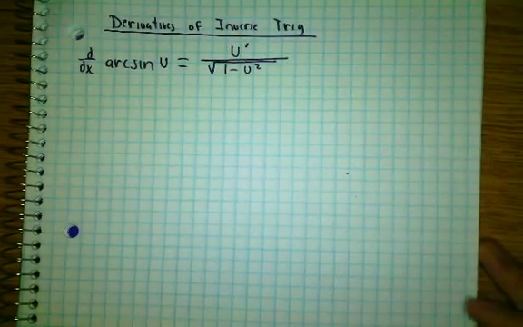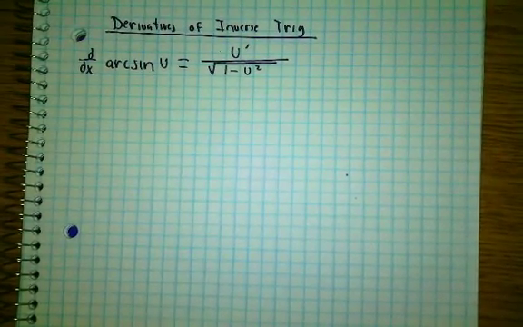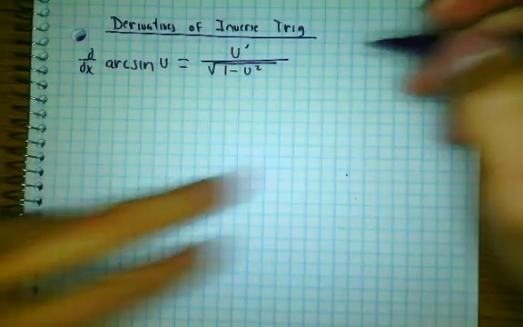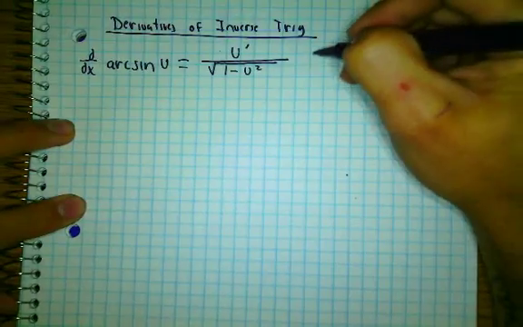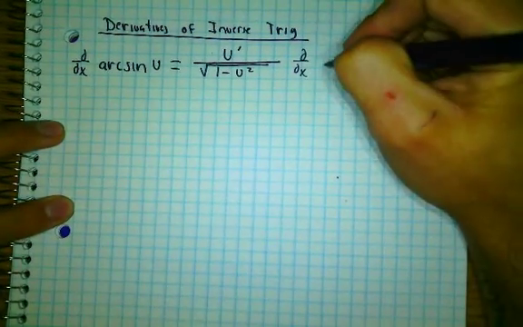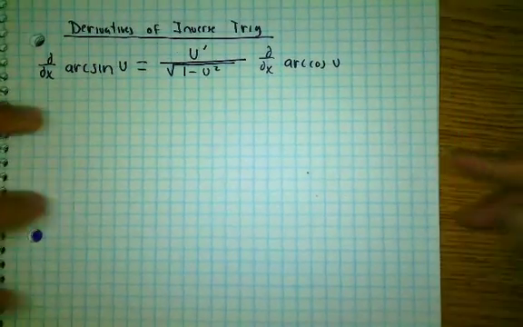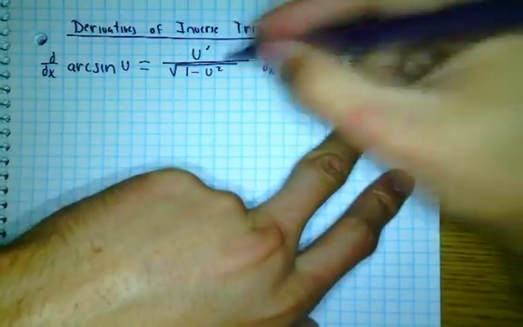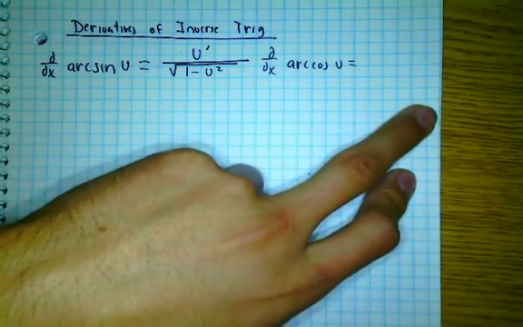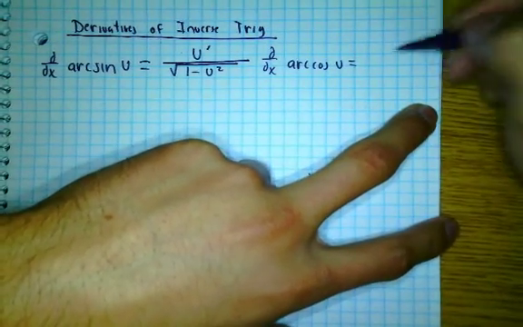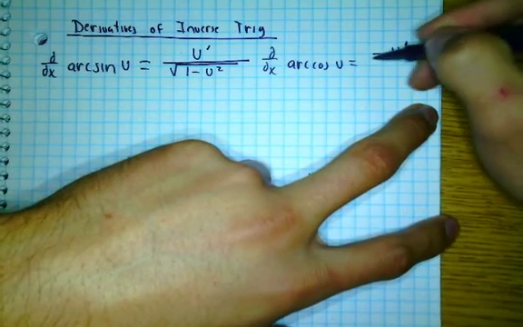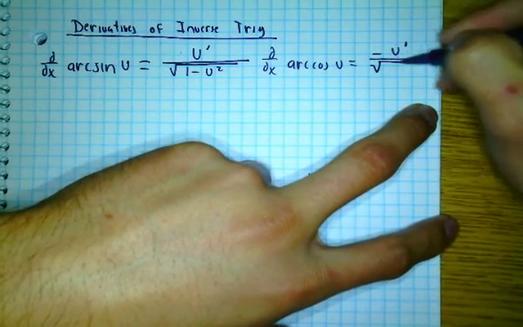The derivative in terms of x of arccosine, let's call it of u, guess what? It's the exact same thing as the derivative of arcsine, except that it's negative. So it's negative derivative of u over the square root of 1 minus u squared. So if you can memorize that one, then you technically know both of them. Just negate the cosine. Cool?